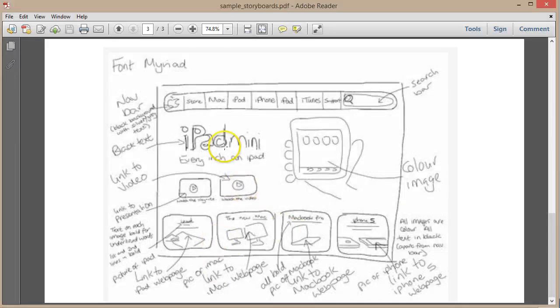here's an example hand-drawn design for a web page. This is a page for the iPad mini. We've got a clear navigation bar at the top, we've got a search bar, it's all been annotated, we can see what the videos are going to be of, what the pictures are going to be of, kind of been given an idea of what the pictures are going to look like, roughly. That's not really necessary, but it is a nice little touch. We've also got a little bit of annotation talking about what fonts are going to be used. That would have been improved if they said what font size, if it was going to be bold, italic, that sort of thing.